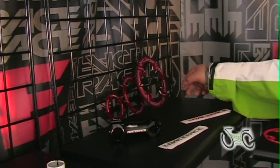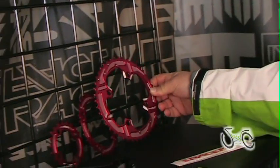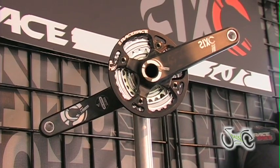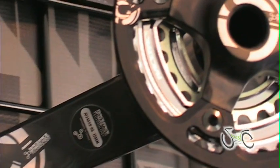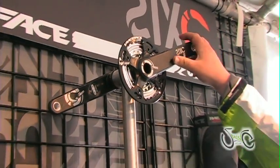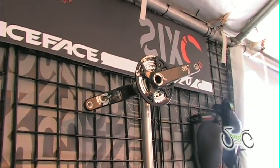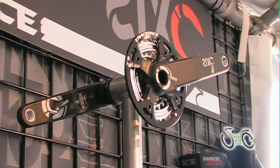We did a quick limited edition run of our turbine rings in our signature red — all machined in house in Vancouver, BC. I predict this is probably going to be one of our biggest sellers in 2010-2011: the new Sixth group. The first ever carbon all mountain crank designed to withstand serious abuse on the trail. We call it Sixth because it's basically made for six-inch travel bikes. We're utilizing our optimized carbon technology in the layup — it's all handmade in Vancouver with a proprietary process supported by the Canadian government when we created the carbon program.